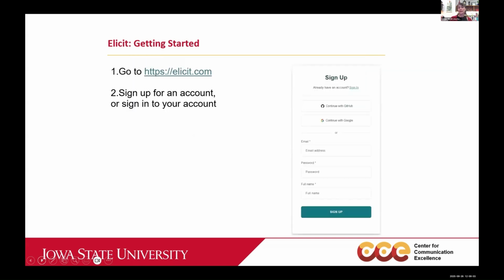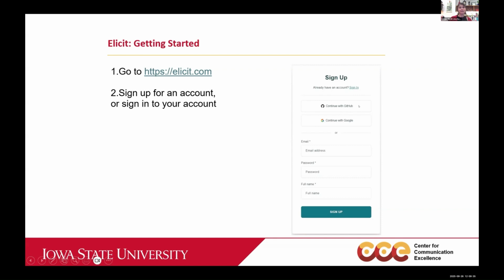So let's try it. Let's see how it does for our purposes. If you don't already have an account, now's a good time to get one. They are free, and all you need to do is give them an email address. I don't know if you all have a burner email address that you use when you want the spam to go somewhere you're not going to see it, but you will get emails from Elicit about once a week after you sign up for an account. So if you don't like that, you might want to use a burner email address to sign up for this service.